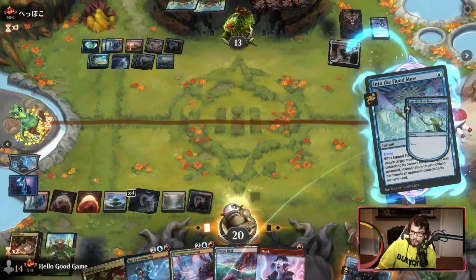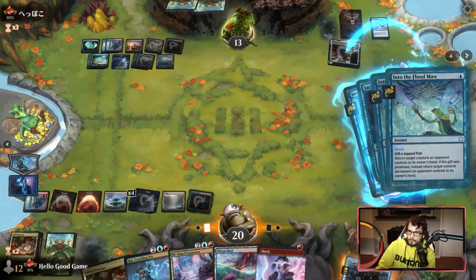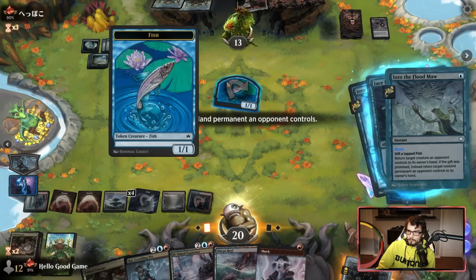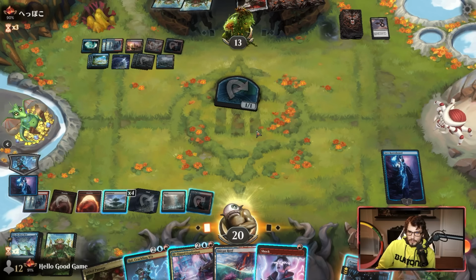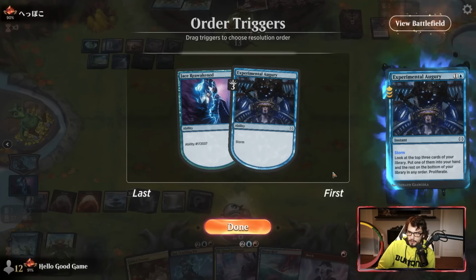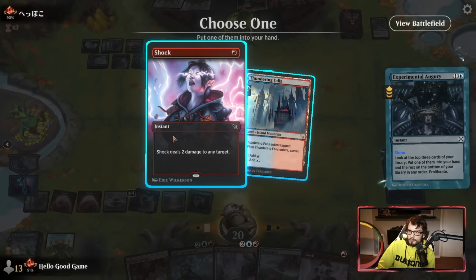Let's flood maw this. Push up our storm count. Just an ever-flowing stream of tapped fish. Okay. Let's try to draw that other shock now. Big money. We get it for sure, because there's only 5 cards, right? Cute.